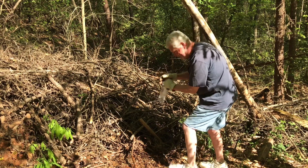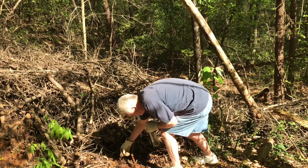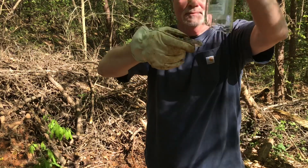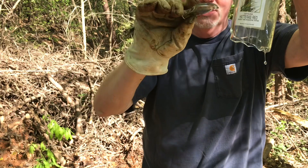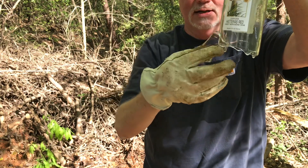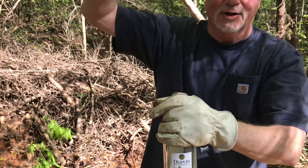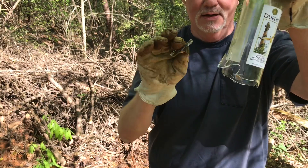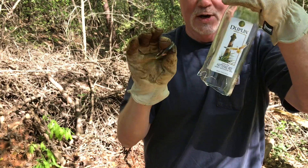Where did it go? I absolutely cannot find it. You can imagine this being a brown bottom all in that brown brush. I can't find it, so let's break out this other one. Maybe we'll be able to find the bottom of this one. The trick to this is to follow through — just like one of the other channels said, don't think about hitting it and letting your hand bounce off. Think about driving your hand all the way through the bottle itself. The thickness of glass made no difference whatsoever.